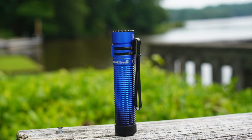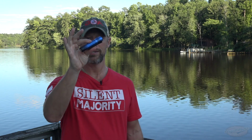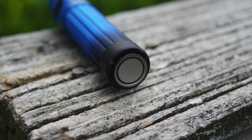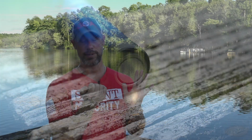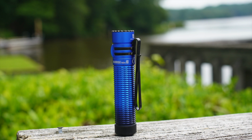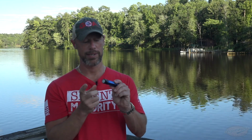Next one I think a lot of you guys are going to like is this one. It's the Warrior Mini 3. It's a very compact light. Of course, it is rechargeable as well. It has a gas pedal style tail cap where basically you can press low and it will give you low, and you can press hard and it will give you high. It's just under 15,000 candela, so it definitely has some horsepower for a little light. Of course, it is, like we talked about, rechargeable.